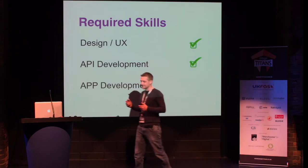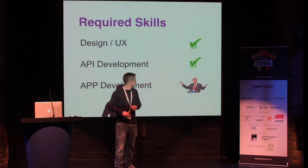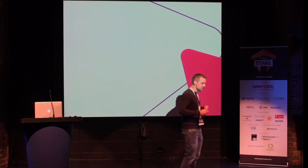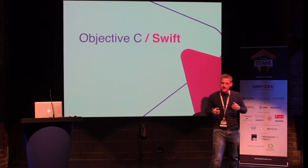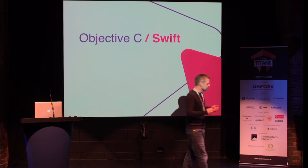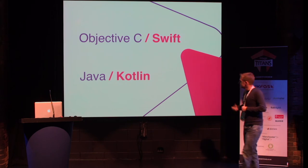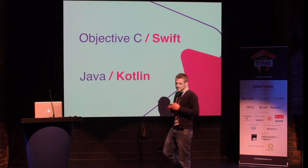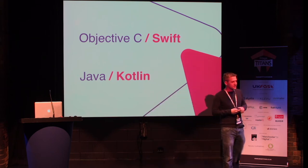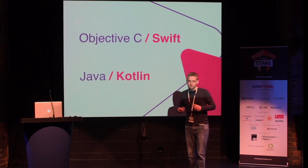And that just leaves us with the big one — actually building the app. So, what do we do? Do we go ahead and learn languages like Objective-C or Swift to get on iOS? And at the same time, learn something like Java or Kotlin — which looks amazing by the way — to get on the Play Store? This didn't seem like a great idea to us. I definitely don't want to learn a new programming language every time a new project comes along.